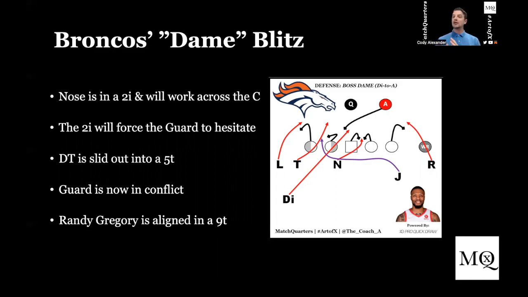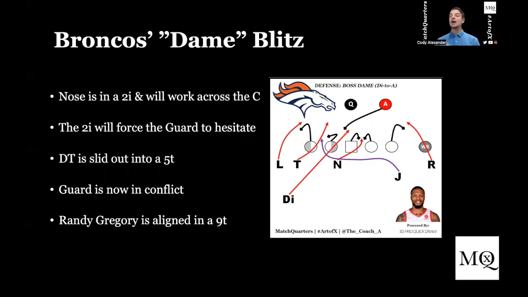That's what I liked about even with the Broncos, is that by placing that nose in a 2-eye, you're forcing that center to then work to him. He's got to work. And any time that you're forcing someone to work, there's an opportunity to rip across him. There's an opportunity for him to get overset, and I'm able to rip across him. This is another key: by putting him on the guard, the guard has to honor him. Here's how this works. If the guard doesn't honor him, and the center slides away, you've got a free rusher into the face of the quarterback. They place the defensive tackle into a 5 technique.